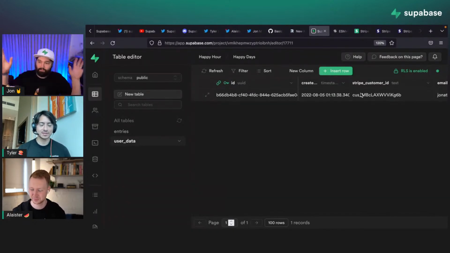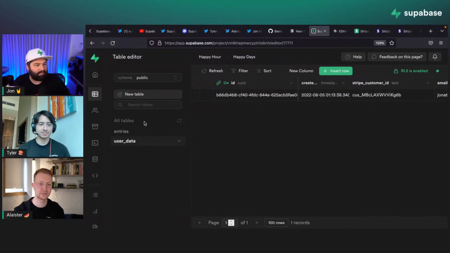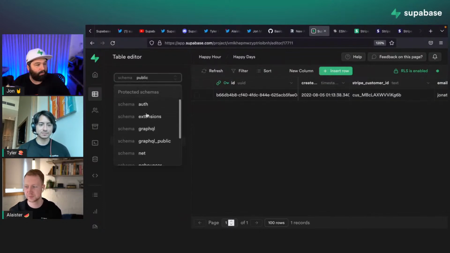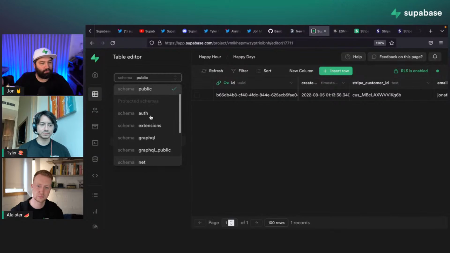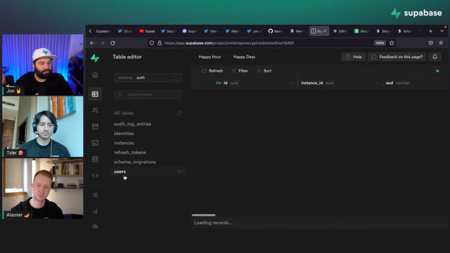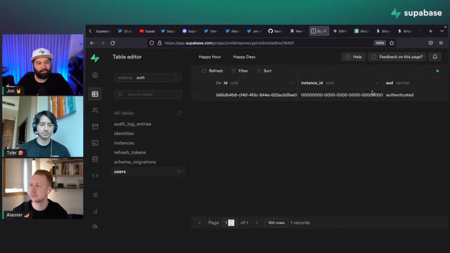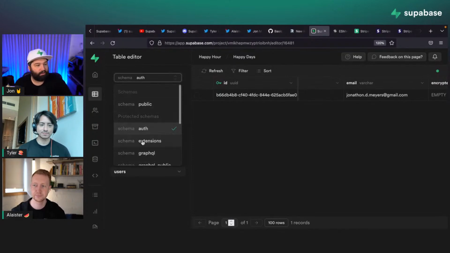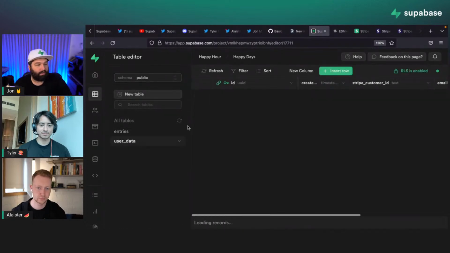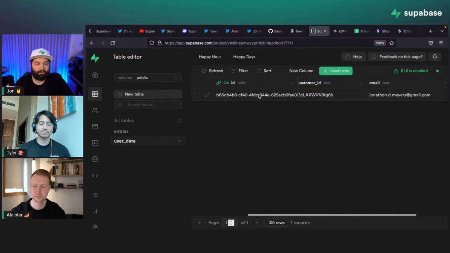Okay, so our whole system is working. That whole chain of things happening here: when we clicked sign in, it went off to GitHub and authenticated with GitHub. Then when everything is all good on that side, this auth.users table has a new row inserted into it. This happens automatically by Supabase. Then we are listening to inserts on this table, and we're writing a new row into our user_data table. So this is the new row for our user.